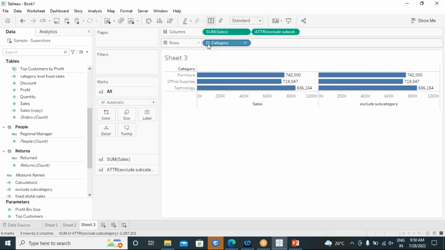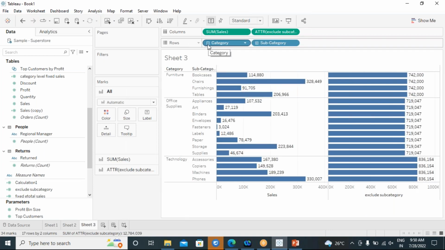Right click on subcategory. What is happening? See that? For bookcases, we get the normal sales values, showing the bookcases-wise sales value, chairs-wise, furnishings-wise, tables-wise sales values in each subcategory. But here you can observe that it is not showing subcategory level data. Different bars are there for each of bookcases, chairs, furnishings, or tables, but sales is at the furniture level.